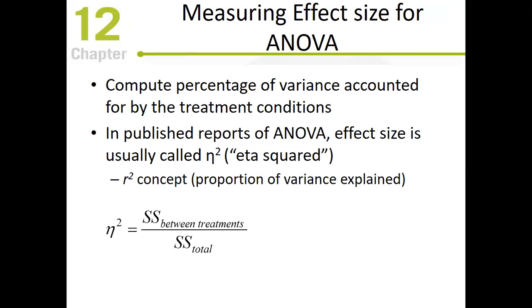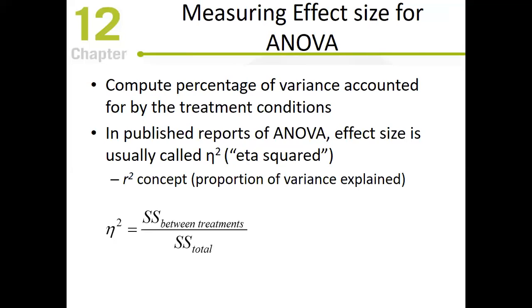Okay, here's eta squared. Eta squared is our measure of effect size for the ANOVA. And it's simply some basic division between the sums of squares. Okay, we have the total sum of squares in the denominator and the sum of squares between the treatments. Remember, sum of squares is an indicator of variability, right? Spread in the data. It's the sum of all of the squared differences in the data.